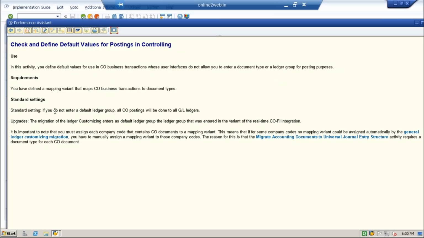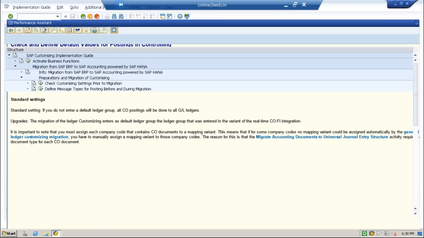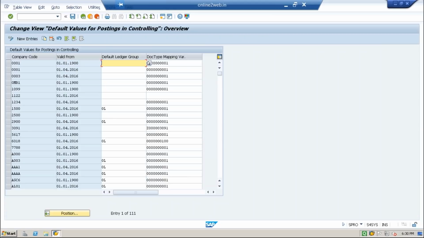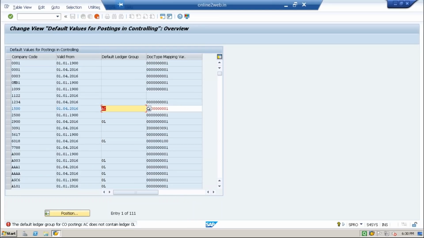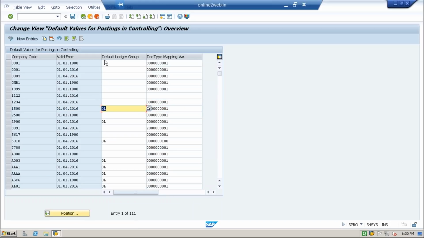Standard setting, if you do not enter the default ledger group, all CO posting will be done to all the ledgers. So now you have to tell the system that you want to do this only to a limited ledger group or all the ledger groups. Sorry, this is not assigned. So if you leave it blank like this, blank means all the ledger groups will receive the posting. If it is 0L, only 0L will receive the posting and the copying ledger, whichever is the copying ledger.